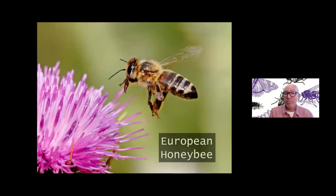The European honeybees, very well established here now. We see them wild. There are wild colonies of European, otherwise non-native honeybees evolved to store plant nectar in the form of honey over winter when no other food is available. Of course, food is available year-round in Florida. But they still go through the motions. The European honeybee, a truly social hymenopteran. They do also have that ovipositor that's been modified to a defensive strategy.